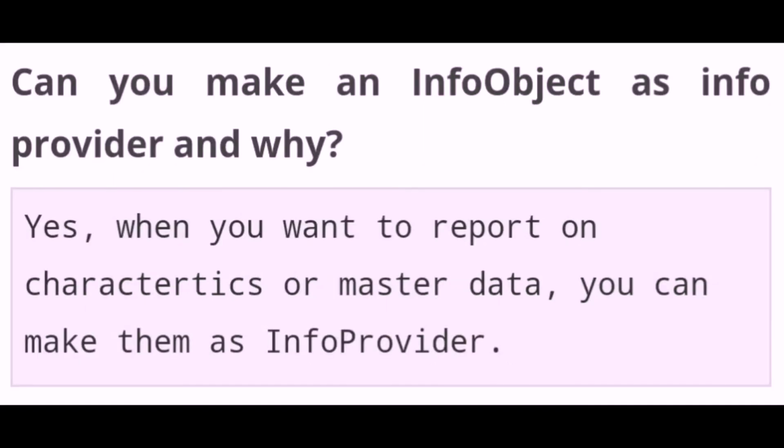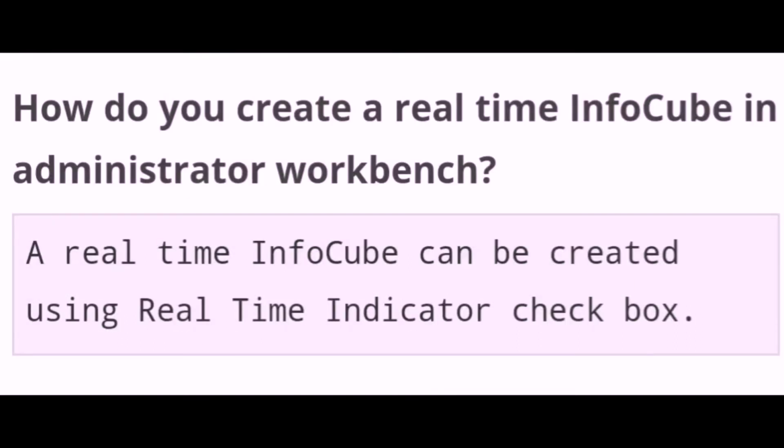Can you make an info object as info provider and why? Yes. When you want to report on characteristics or master data, you can make them as info provider. How do you create a real-time info cube in Administrator Workbench? A real-time info cube can be created using the real-time indicator checkbox.